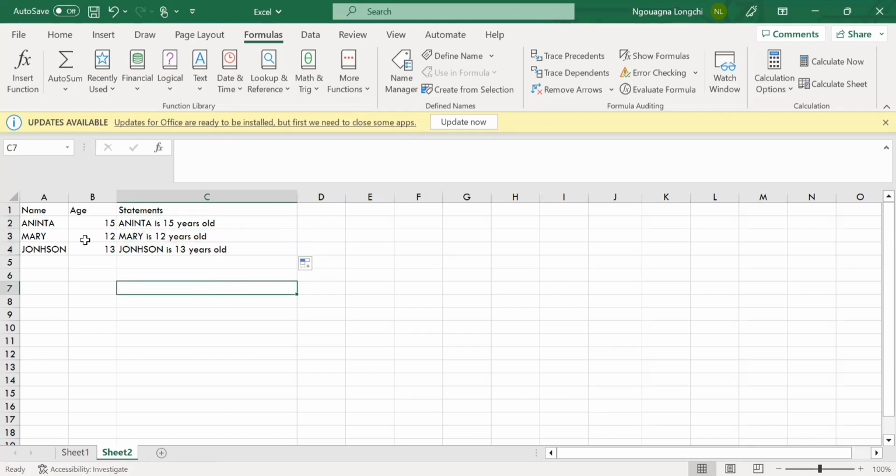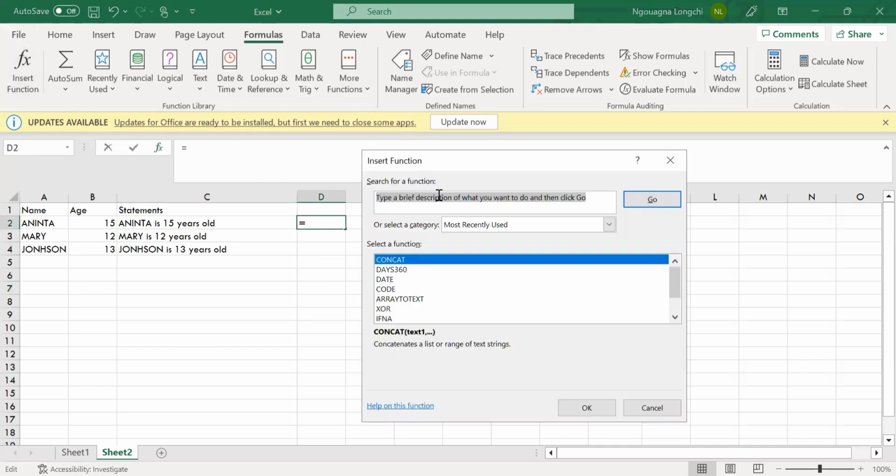So you can use the insert function here to insert as many functions as you want. You may want to multiply: you just come to click where you want, come to insert function, and type what you want. Is multiply a function with its product? You just type multi, click on go and see. It gives me multinomial, so it should be product, I guess.